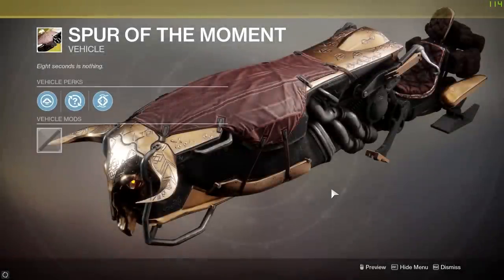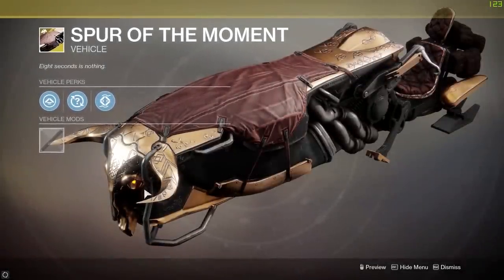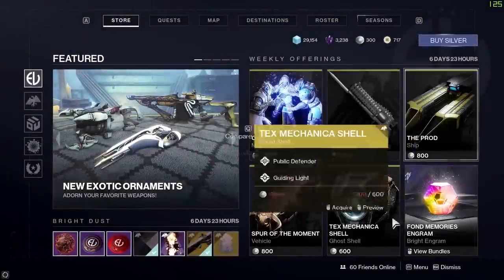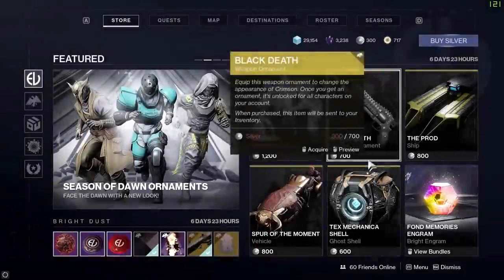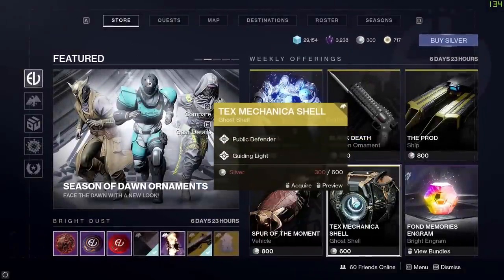Spur of the Moment. Another fantastic bit of loot right there. Who wouldn't want a Raging Bullhead on possibly one of the chunkiest sparrows we've seen today? And then there's the Tex Mechanica shell right there as well. There's a Tex Mechanica theme going on here, at least. There's quite dominantly a theme anyway.